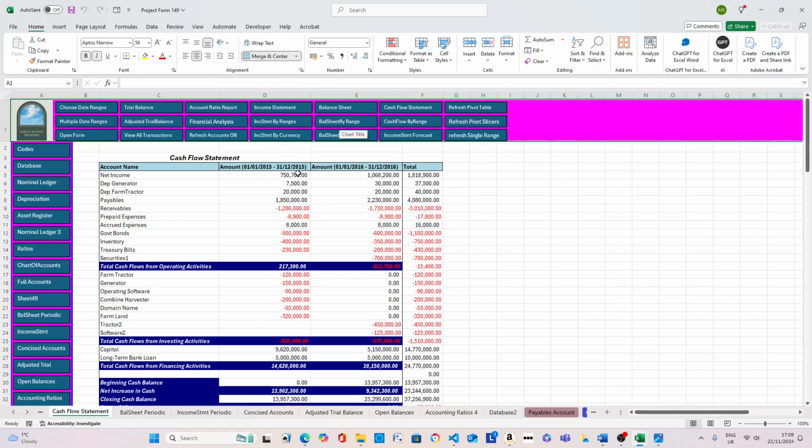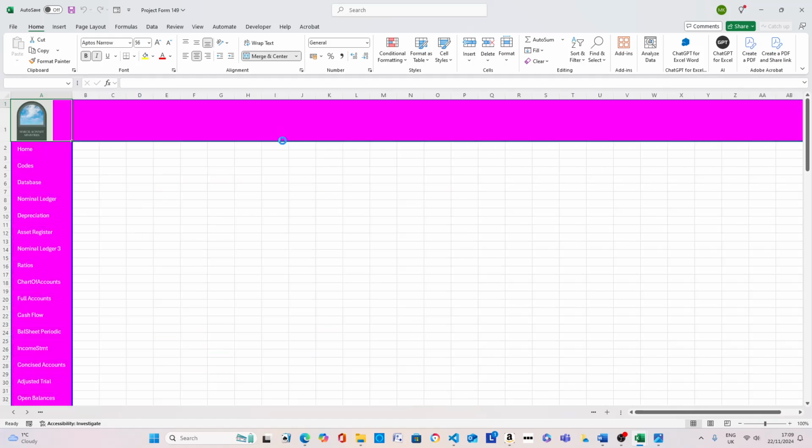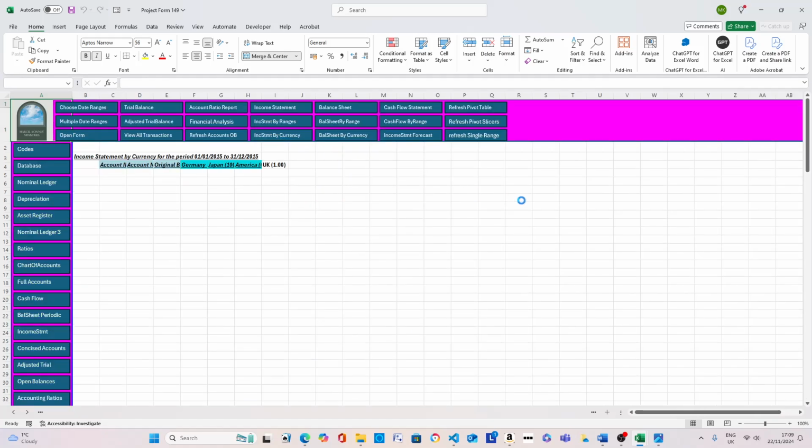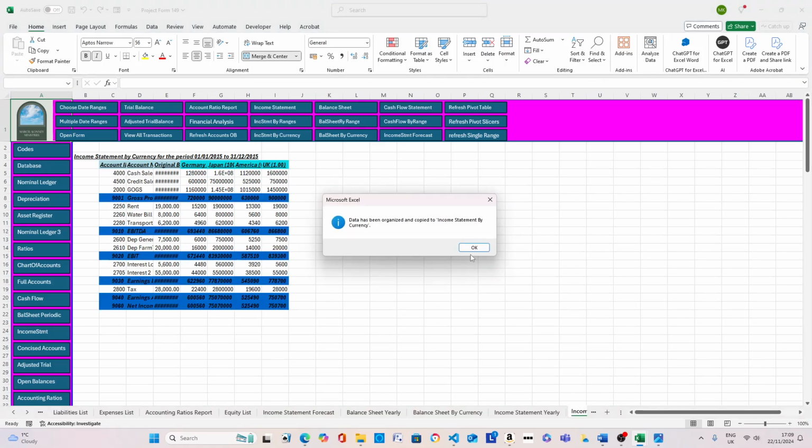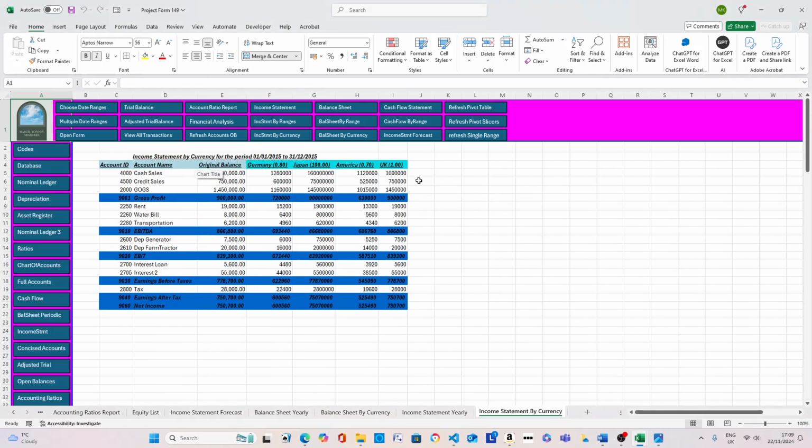I've already inputted some data here, so to gain time, I'll just go ahead and press on the income statement currency, and it's going to prepare something like that for you for the several currencies that you want, provided you give an exchange rate which is not going to make the calculations too complicated.